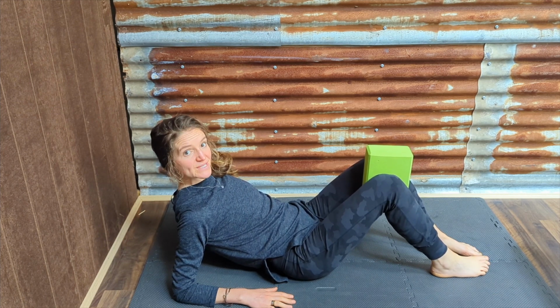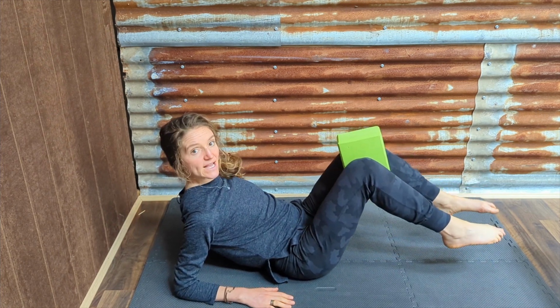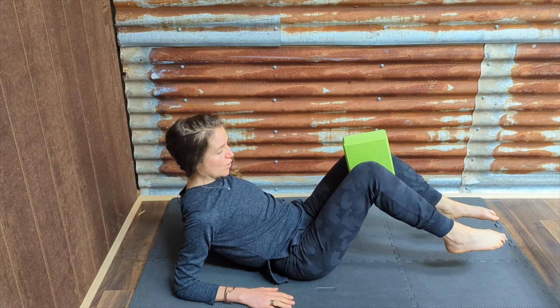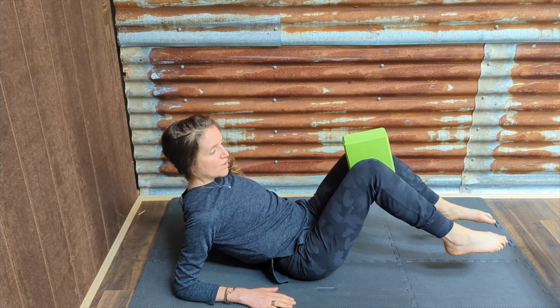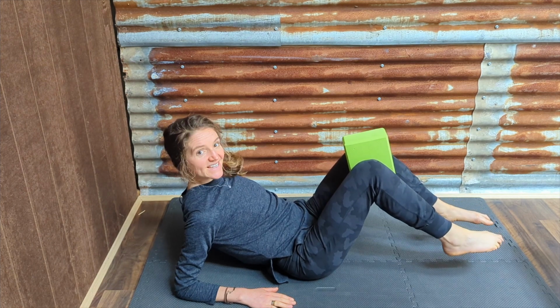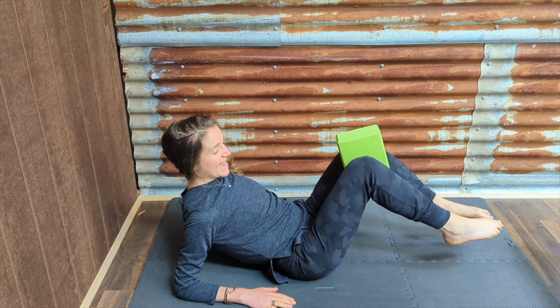Now, if this is enough for you, stay here just like this. The progression or the challenge, lift your legs up. Exhale, same thing, press into the block. So now it becomes far more work for your abdominals. Try not to let this slouch down here. Think about the space and the opening. Five more of your chosen variation. Four, three, two, last one.